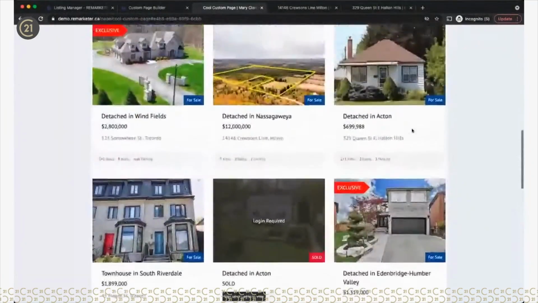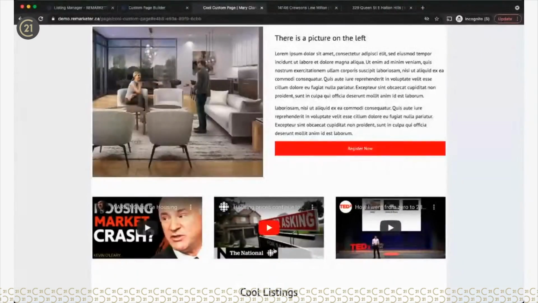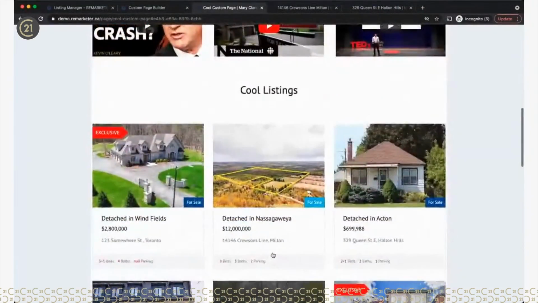So now you can see that you can really be creative here. You can add certain properties and then tag them and then use those specific properties on your landing page right here. So for example, I can create a landing page for properties that are good for builders to consider.